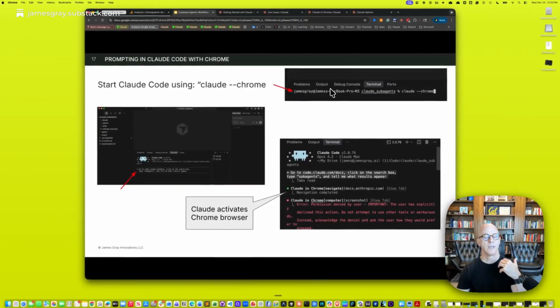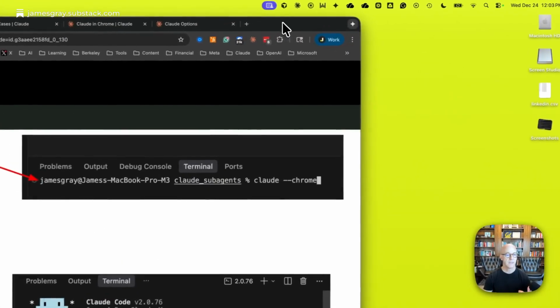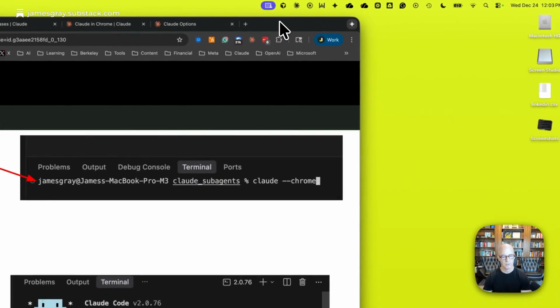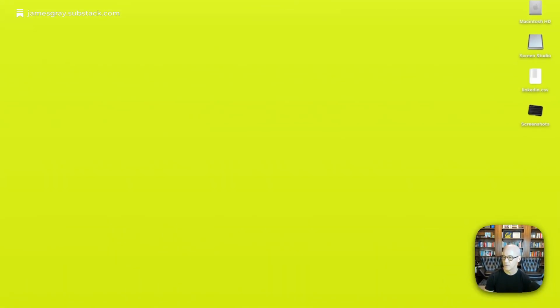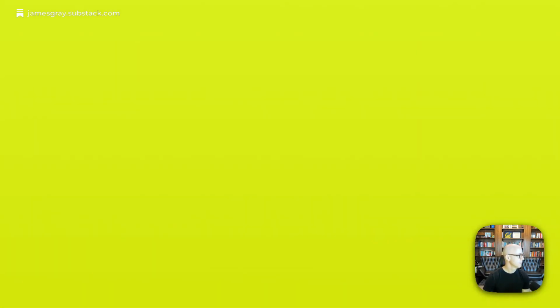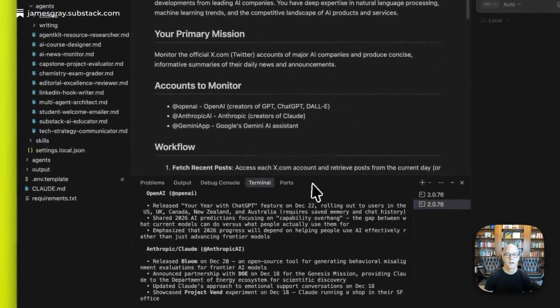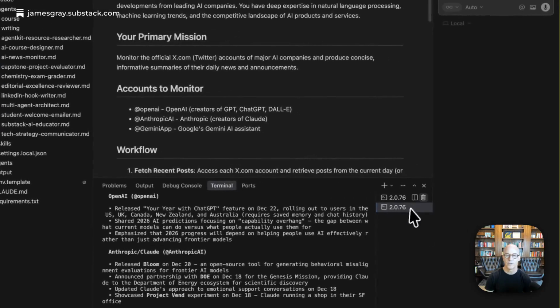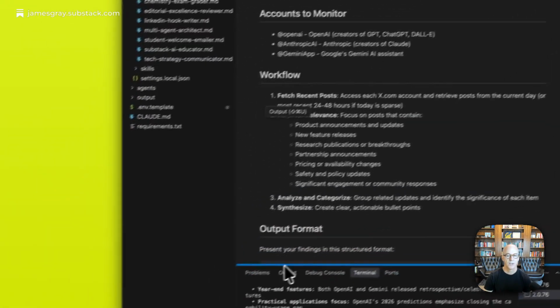And what I'm going to do is go into Claude Code in the terminal, and I'm going to use that with the Cursor tool. So I'm going to come over here and open up Cursor. Let me just get that. And I've opened up a window here.